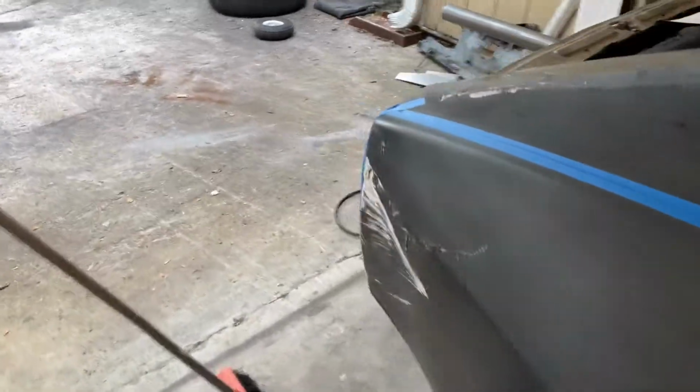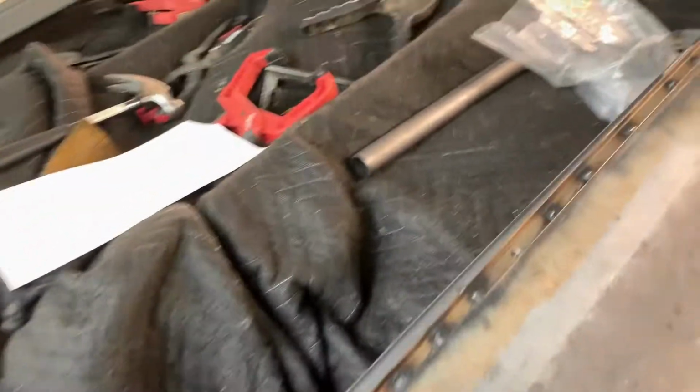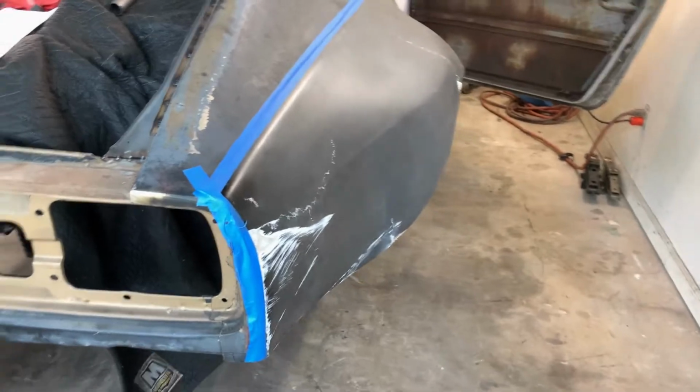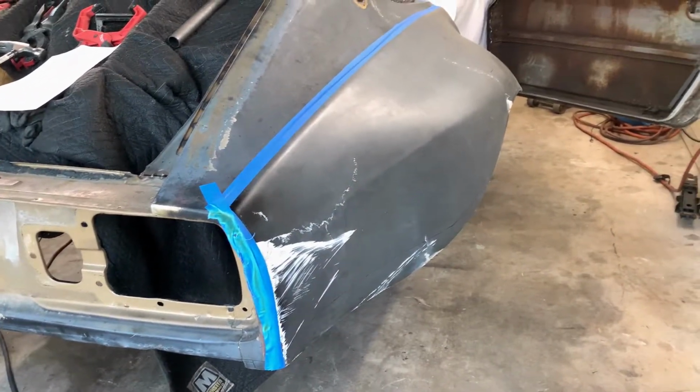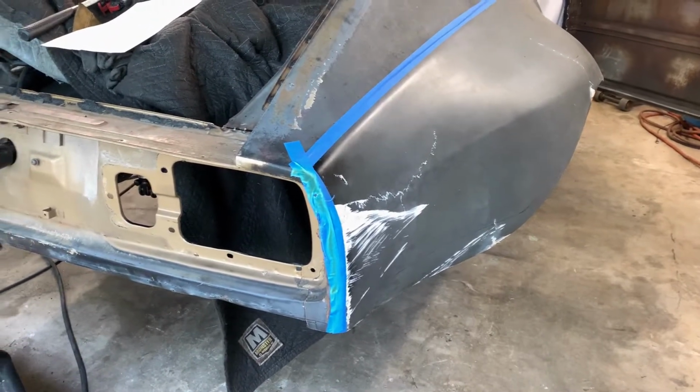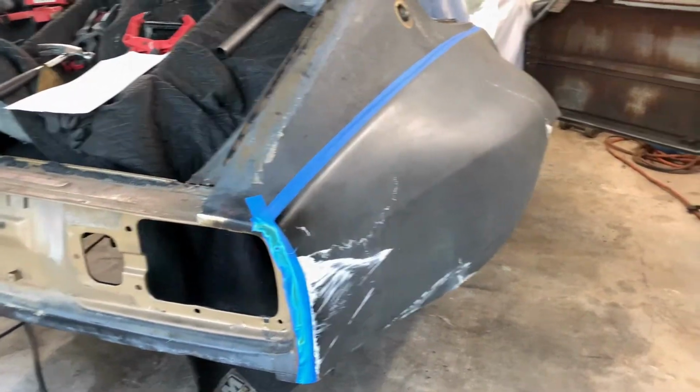Just a little bit more spot welding right here. You just have the fender flare taped on there just to make sure everything still lines up. So I'm gonna do a little bit of fiberglass on that, clean that up a little bit, and should look good as new.